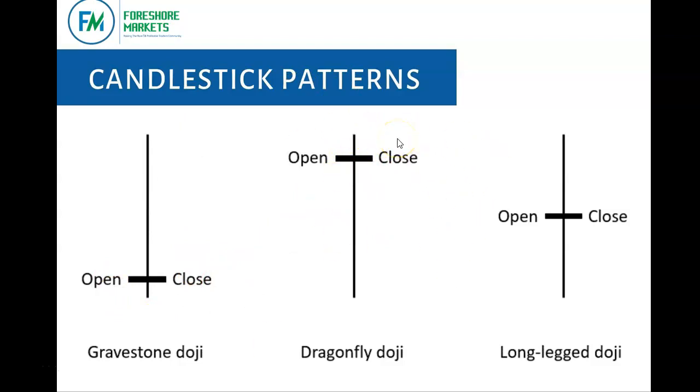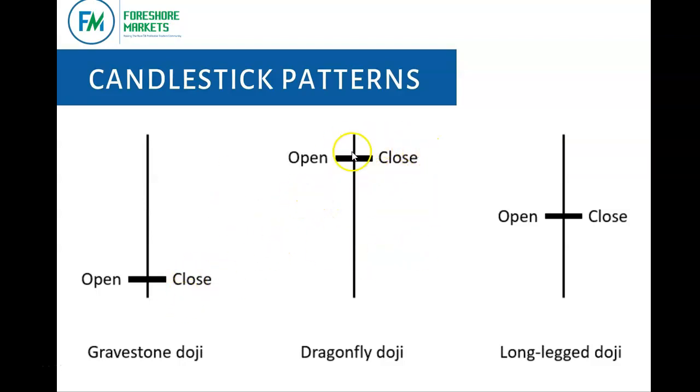Now take note, I don't really know the names of all, I never bother cramming the names of all these patterns. Okay, so you don't need to bother yourself about cramming the names. You don't need to know what the names are. All you need to know is that when you see something like this in the market, your mind starts telling you what to expect. Okay, so this is the reverse of the Gravestone Doji.